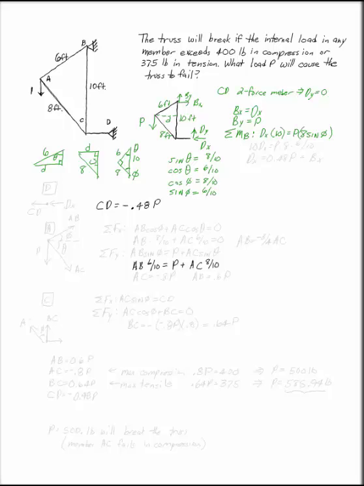That all comes from the trig of those couple triangles. Now I can say 10 DX is equal to P times 8 times 6 over 10, or DX equals 0.48 times P, and that has to be, of course, the same thing as BX. So now I know what my external loads are.